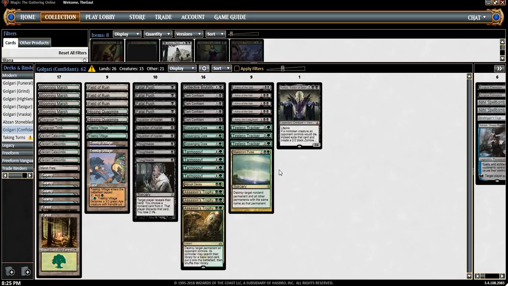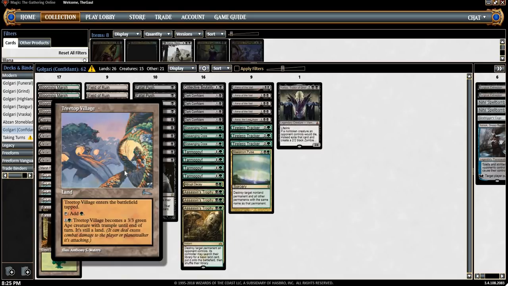So what are we doing for the month of May with the new tools at our disposal with War of the Spark? Well, as you can see, we've got 62 cards in the main deck, but I actually have not changed anything in the main deck. The only change I've made is an aesthetic one, and in my opinion, it's long overdue.